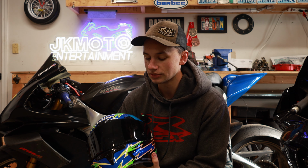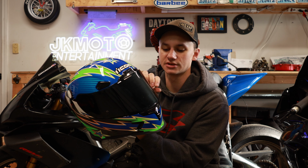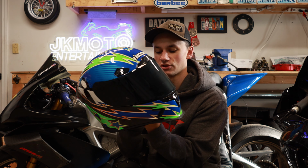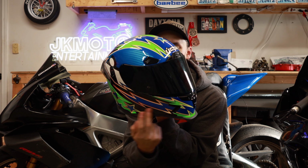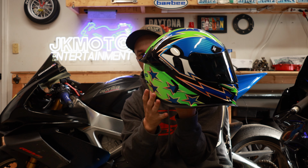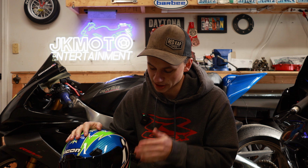Things that I do know, most orgs are against is anything other than just a standard full face helmet. So you'll notice my visor comes up and my visor goes back down, and there's no weird break right here where the whole helmet can go up and down. And there is in fact helmet back here and helmet up here and helmet all over here. It's not modular, it's not 3/4, it's not a half helmet. It is a full face non-modular DOT rated helmet.